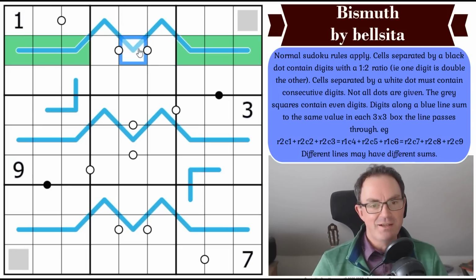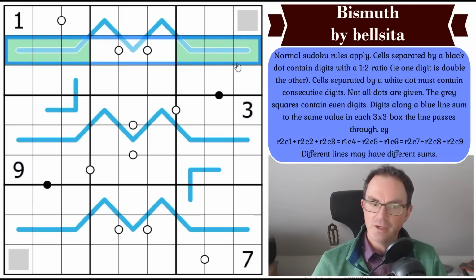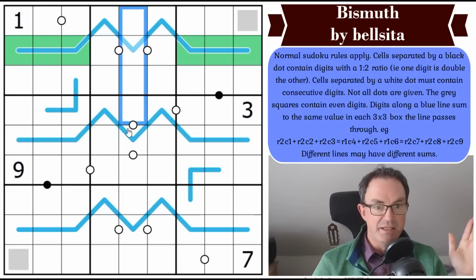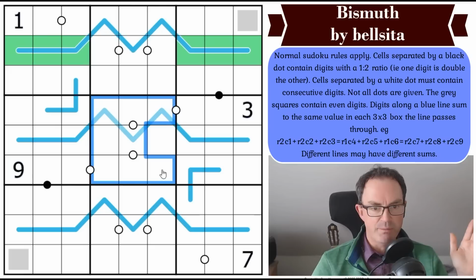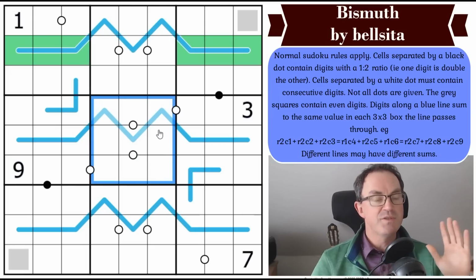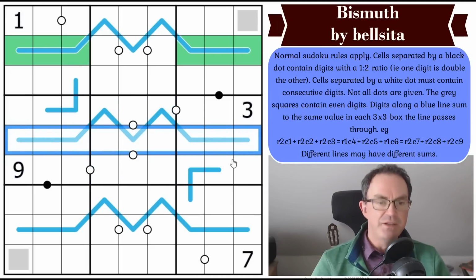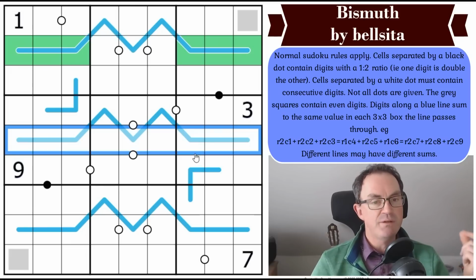The reason I know the parity of this digit is because there is a secret that I know. Now, I normally only tell my very favourite people the secret, but of course, if you're watching the video, you're definitely in that coterie. And the secret is that any complete row of a Sudoku, indeed any complete column, any complete 3x3 box, by the rules of Sudoku, contains the digits 1 to 9 once each. So I can work out the total of the numbers 1 to 9 by adding them up. And if I add them up, I get 45.